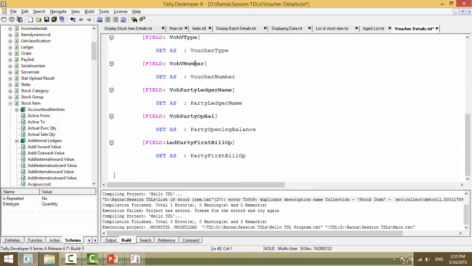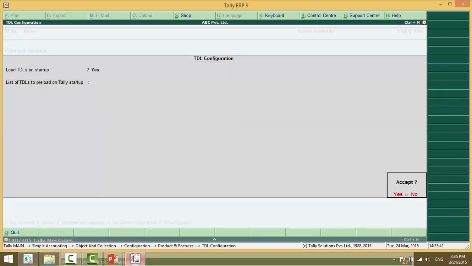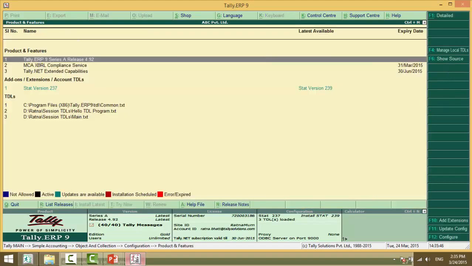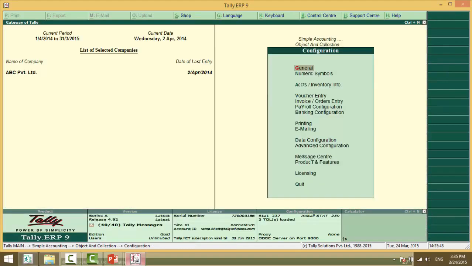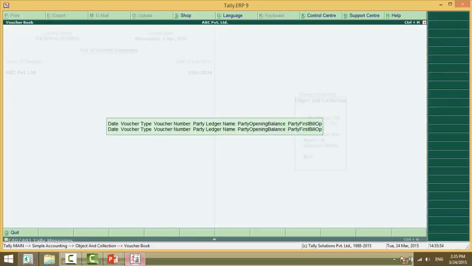At least we should give some text output. So let us just refresh Tally. It's F12 product features, F4 enter accent, voucher details ready, enter, and yes, we are getting two lines, date, voucher type, number. Yes, so we are getting something, right?